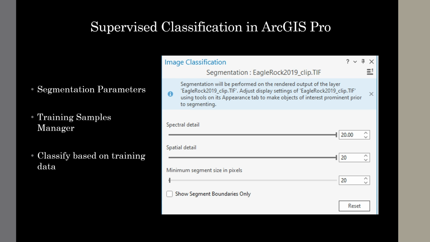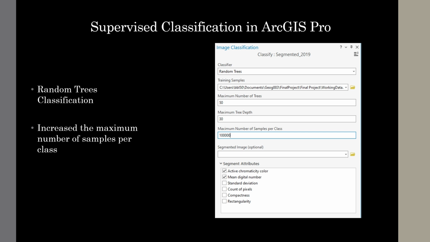training data collection. I used random trees classification because it is more effective at picking up impervious surfaces like buildings than support vector machine. Random trees misclassify shadows as water, but again, keeping in mind the purpose of the project, I wanted to make sure that impervious surfaces and trees were collected the most accurately. Here's an example of one of the outputs after the random forest classification. You can see the roads and buildings are well defined.